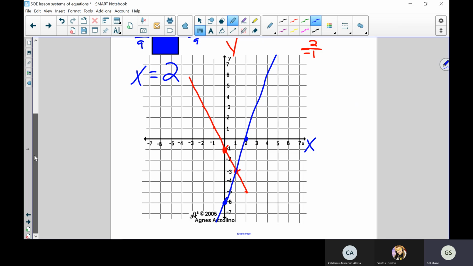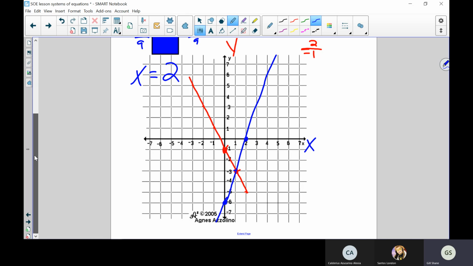What is the answer going to be when we graph two lines? Where the two lines meet. It's where they cross, because that point is an answer to both equations. So they cross right there, but you've got to tell me what your answer is. You can't just say where they cross, or circle. You've got to be able to tell me what is x, what is y. What's x? -1. X is -1. So again, to find x, I need to use the x-axis, left and right.